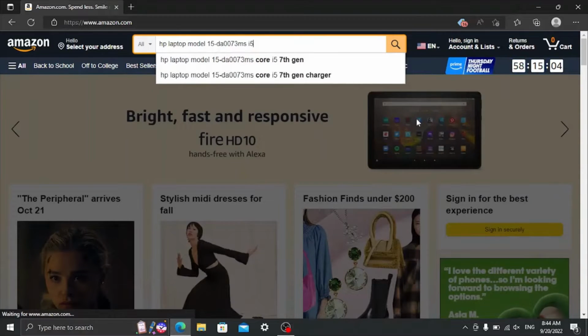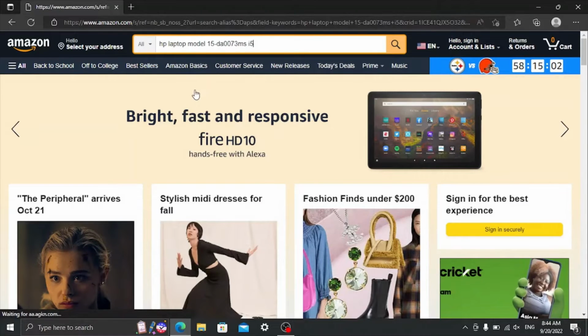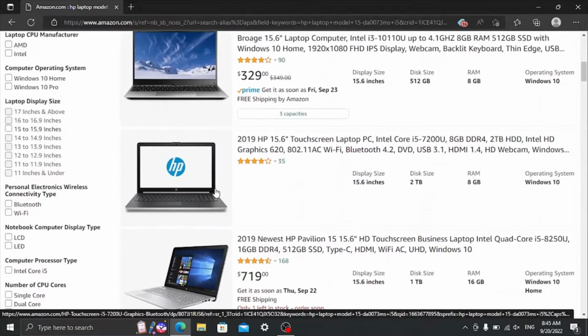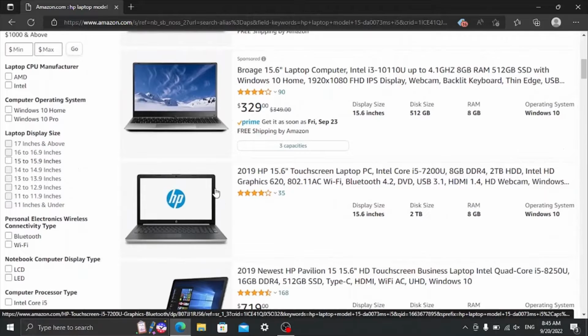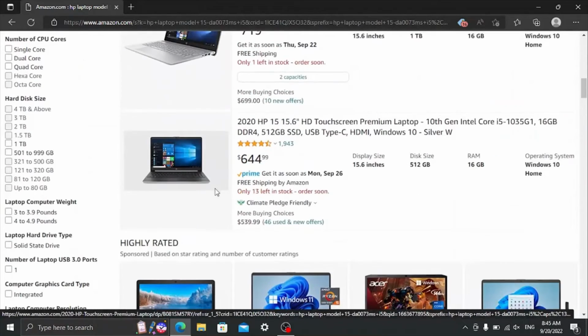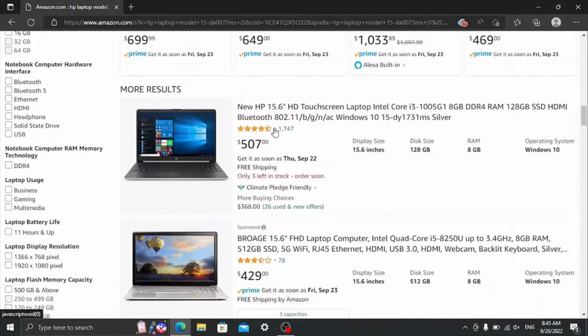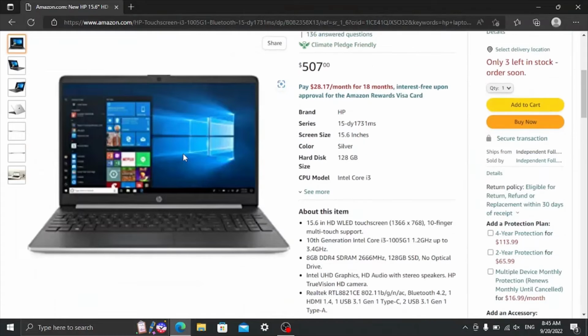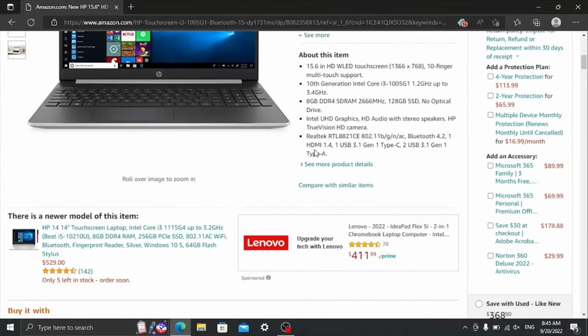So as you look in this, you're just going to look that up real quick. Again, we're on Amazon. I would say you can use Amazon. It gives reliable information about the computer or laptop most of the time, so you can find it pretty easily. Now you're just going to look for nearly the exact same laptop that you're using. We find it here. We're going to open up that link, and as this loads, under the about this item section, you can see that this actually shows the name of the Wi-Fi card.